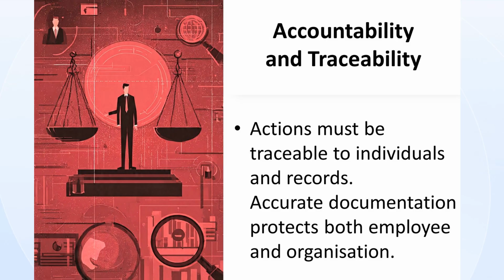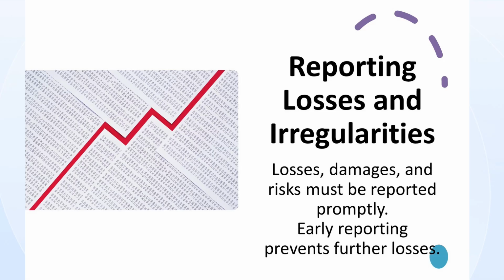I will now discuss reporting responsibilities. Reporting is a critical responsibility in preventing shrinkage. I must report missing stock, damaged goods, suspicious behavior, and process failures as soon as they are identified. Reporting is not about blaming others. It is about preventing future losses. Early reporting allows the organization to respond quickly and strengthen controls. I follow the correct reporting channels and provide accurate information. Delaying or avoiding reporting increases risk and accountability.